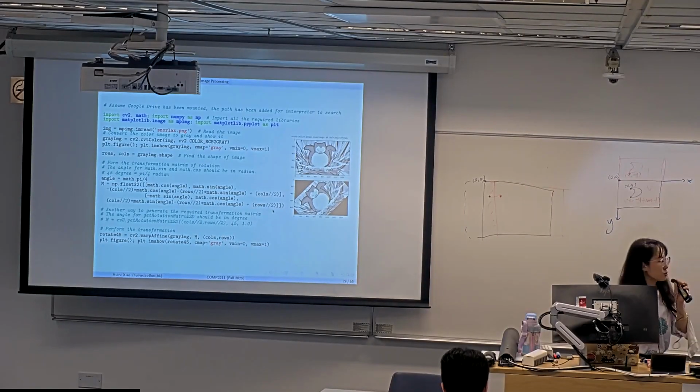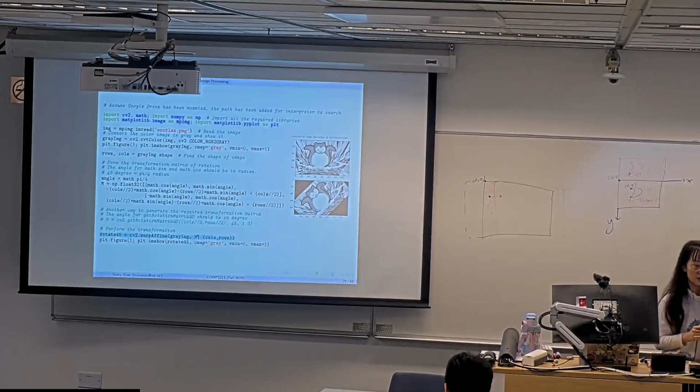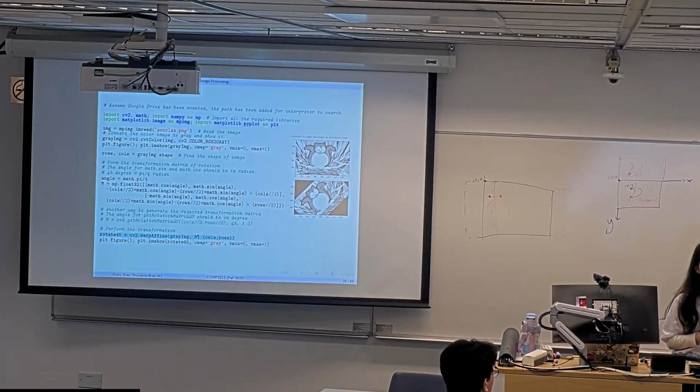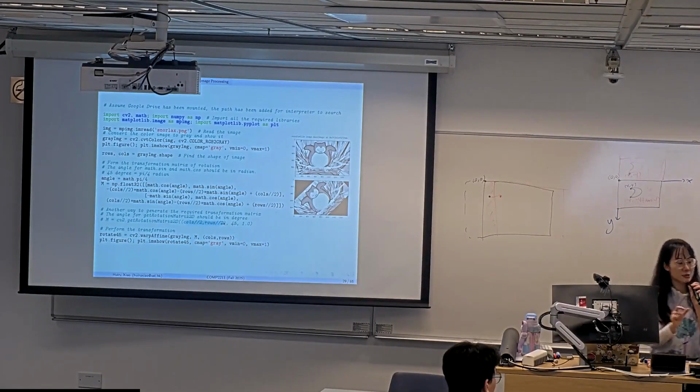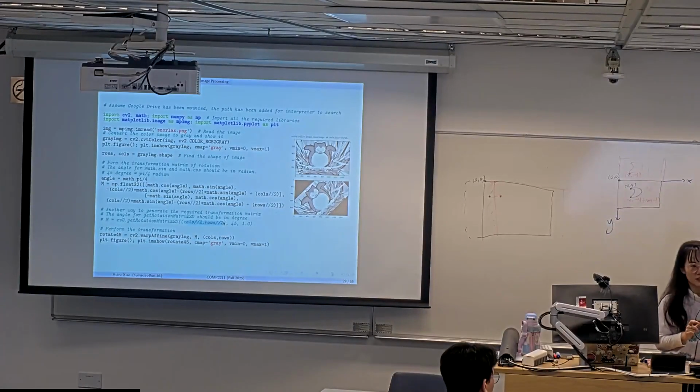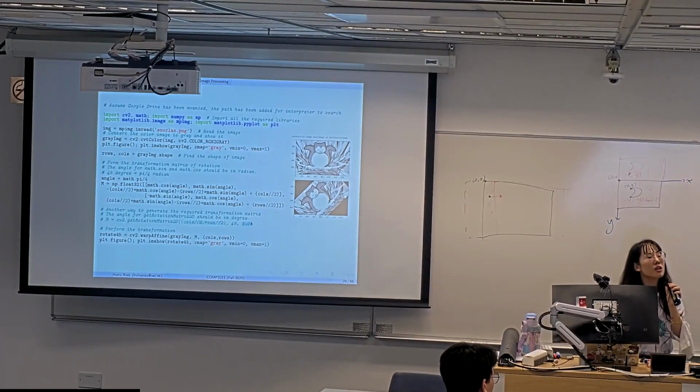So we first need to get this big M, and then we pass this M to the warpAffine function.